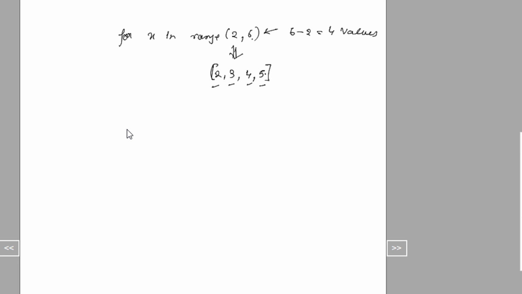So when I say for x in range 2 comma 6, this basically expands as 2, 3, 4, 5. Remember, the last point is not included. Again, 6 minus 2 is equal to 4 values. You can see 2, 3, 4, 5. These are 4 values. Fine. This is how the range expands.